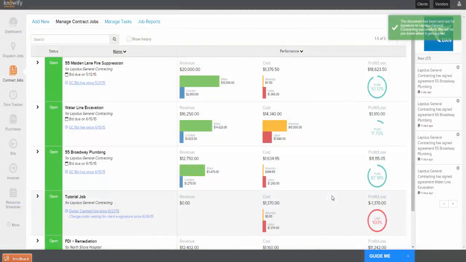That ability to make your whole construction management process completely paperless is obviously going to save you a lot of time and a lot of effort and reconciliation when ultimately it comes time for billing and for finding out how you did on your jobs. It's a wonderful feature, a great way to really streamline your business.